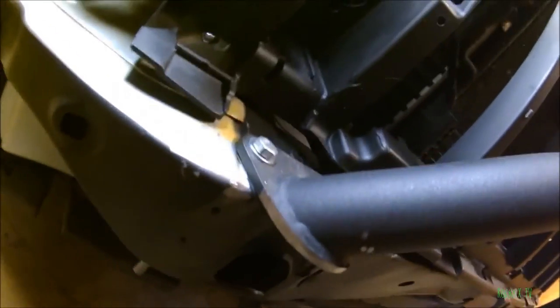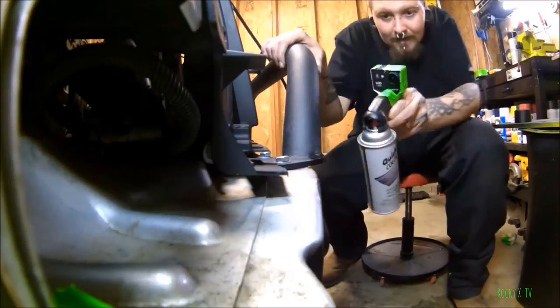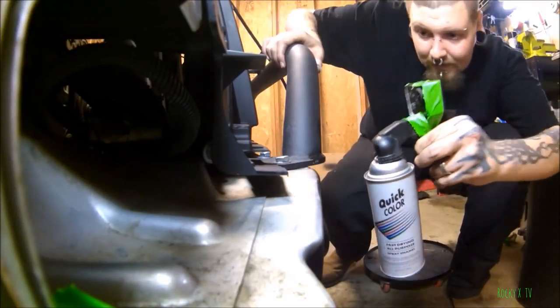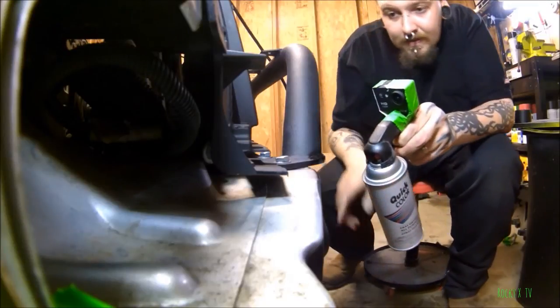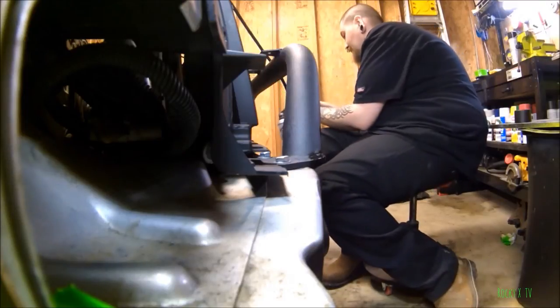We're gonna touch up where we just did the grinding. I'm not even gonna tape that off. See, like a professional. I don't care if I get runs, because I want that paint on there thick. All this is gonna be covered up anyway. And I think that's it.